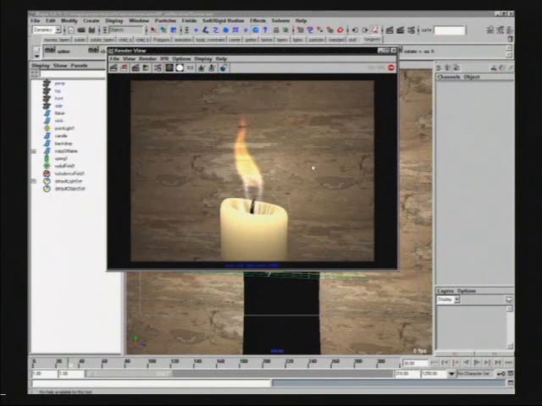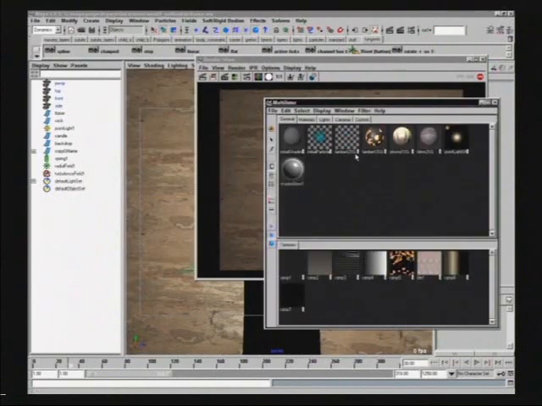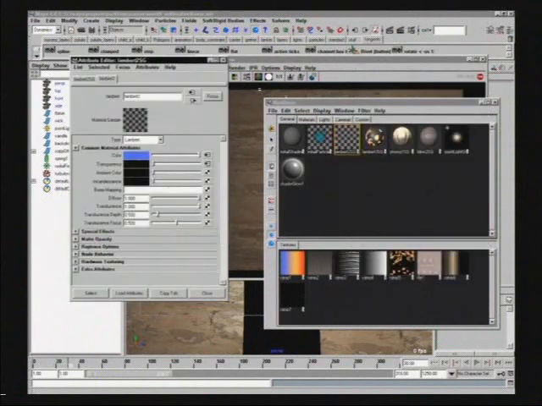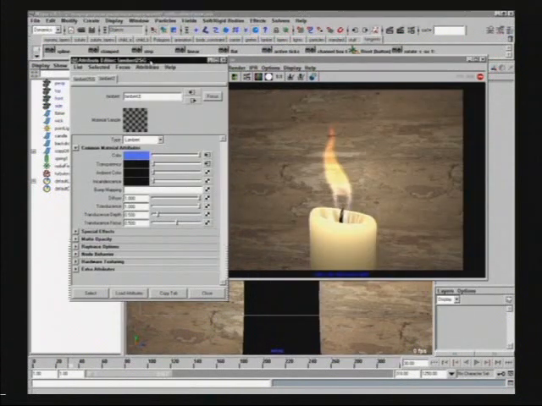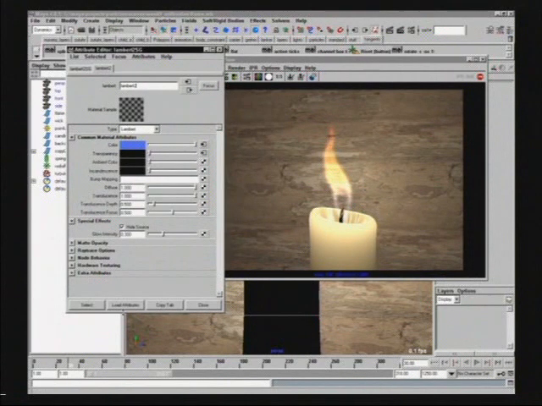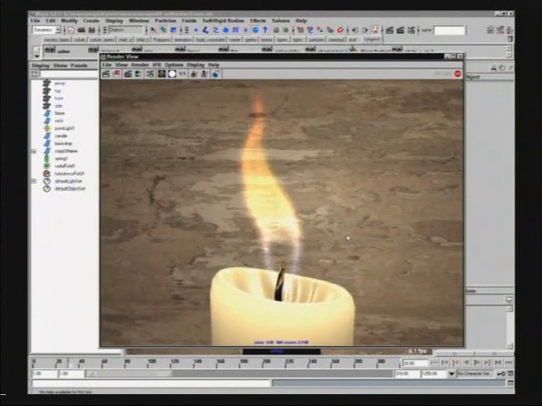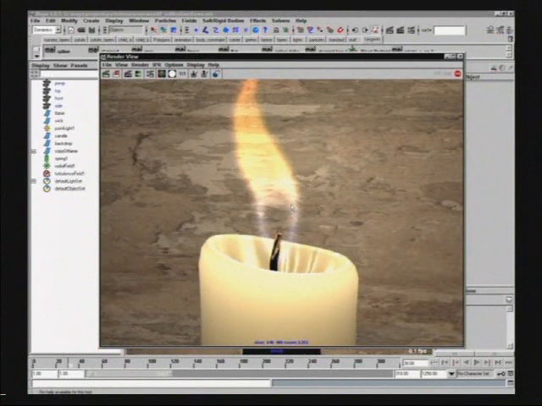On your shaders in Maya, if I take a look at the shader that I have assigned to my candle flame, you'll notice I have a folder in here called special effects. All of your shaders have this in Maya, Lambert, Blinn, whatever, and there's a checkbox called hide source. And then I have glow intensity, which I've turned on. So what I'm doing is not rendering the geometry, which is what hide source means, but I am rendering the glow only. And for the glow, just like with a candle flame, we have varying transparency, meaning that it's more transparent in the center than it is at the edge.